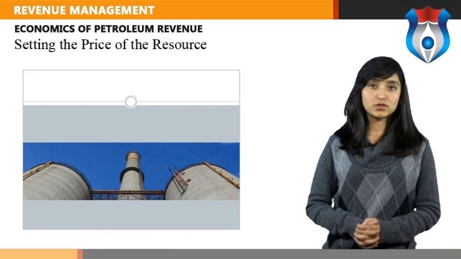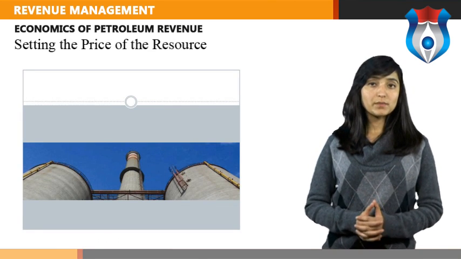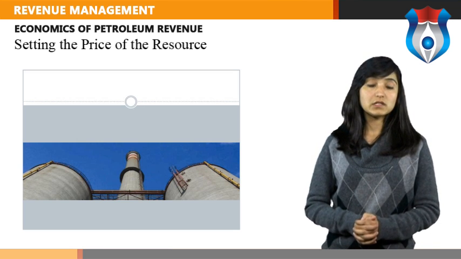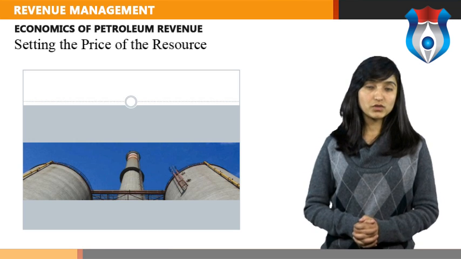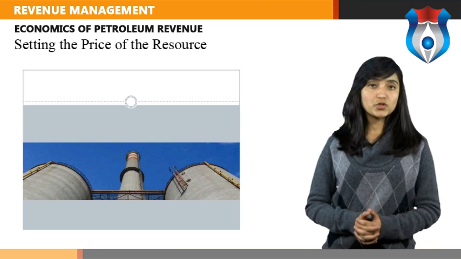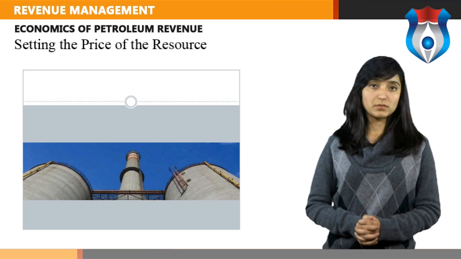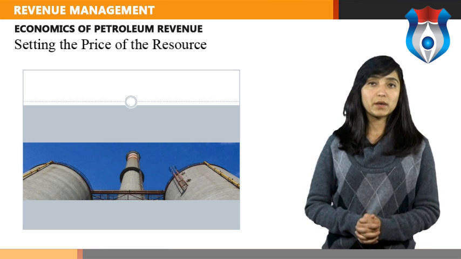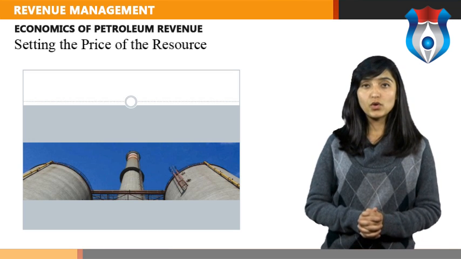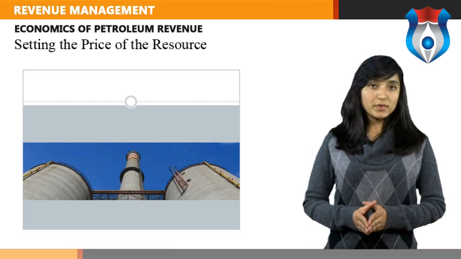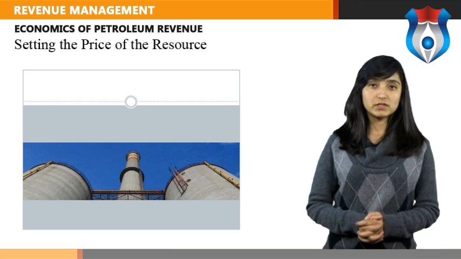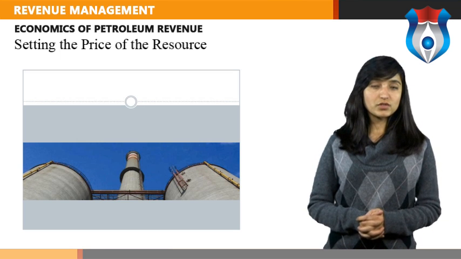Setting the price of the resource. The price for petroleum output and the costs of production cannot be known with certainty in advance. The magnitude of potential rent from a petroleum deposit cannot be determined in advance. Effective resource taxation thus requires devices in the form of conditional payments to tax realized and not forecast rent. The argument is most often used to justify imposition of fairly high royalties on production or on gross revenue.